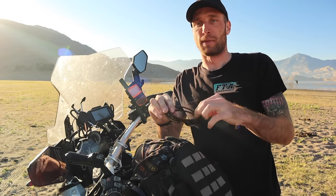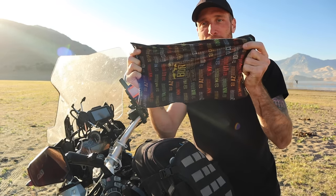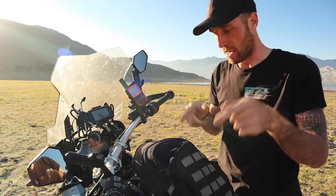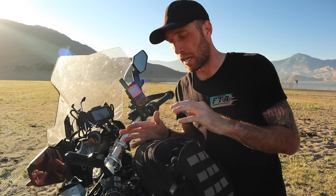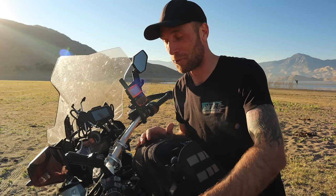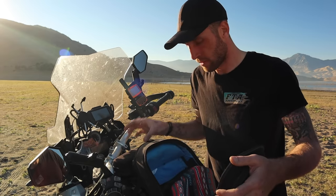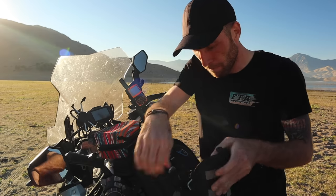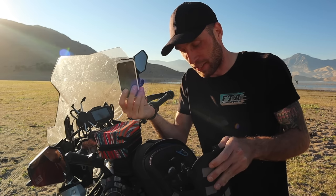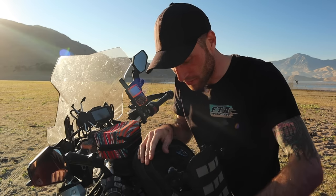I have my sunglasses, a wind buff which I've been using as a mask when I run into a store. Inside the tank bag I've been keeping my camera and drone — if they're easier to get to, I figured I'd be more likely to actually use them. I also have an iPod for when I don't have internet to stream music, a couple of pens, and various odds and ends.